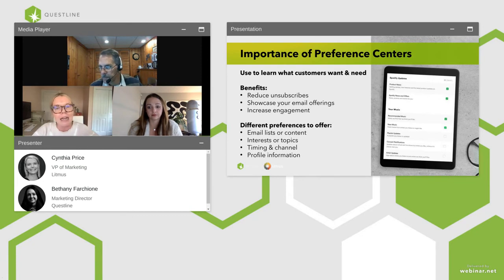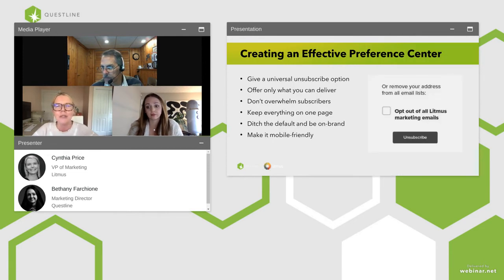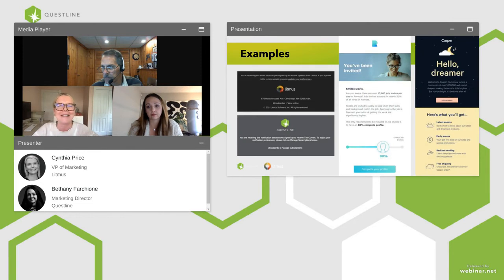And then asking them to help you fill out their profile. If there are data points that you don't have from them, the preference center is a wonderful time to ask. So if you want to ask things that aren't readily available when they sign up to be a customer, this is a great time to get it. And I think we have an example. Or actually, we have an example in the next. Go back to the last slide, sorry.